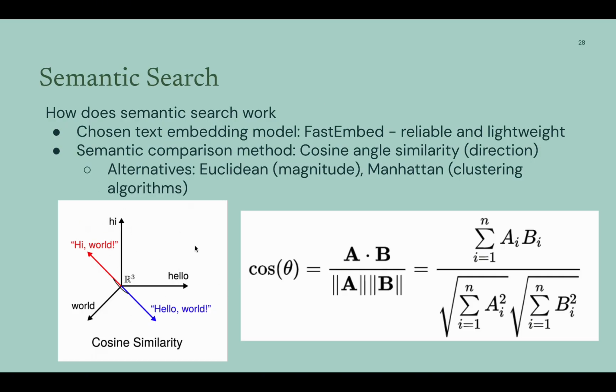Here's a demonstration of how cosine similarity works. If you have "hi world" and "hello world", it creates an angle between the two vectors in multi-dimensional space. This is just R3 space, but we decided to use way more dimensions than that. Say they were the same word, you would have the same dot product. The dot product would be equal to the magnitude times the magnitude, which would just be 1. If the cosine is 1, that would be the score, and that would be the highest recommendation possible. So the values just vary between 0 and 1. And that's semantic search for you guys.